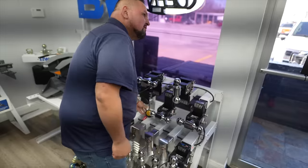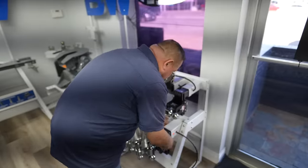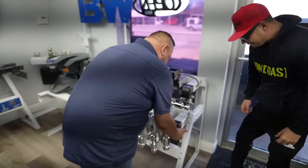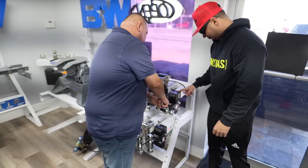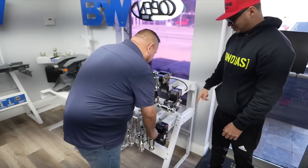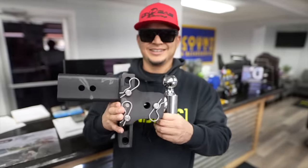What do you guys haul? Single car haulers, two car haulers, and enclosed. Yeah, this one got the 4-inch drop. This one says 21,000 pounds. And if you look at the 2.5, if you were to use a sleeve, you only get 14,500. So pretty much almost double. Yes. That's heavy too, bro. Okay. Yeah, look. Oh, heavy.